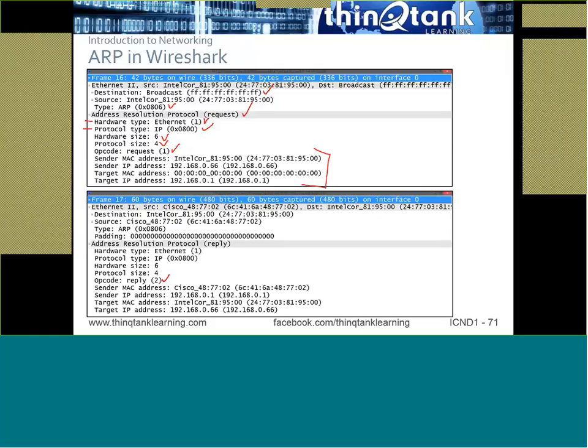Now, ARP is inherently vulnerable to security attacks. ARP spoofing attacks, ARP poisoning attacks, and so on. Because it's broadcast-based, it's not really that secure. So we use methods like dynamic ARP inspection, DHCP snooping, and so on. If you take the security class at some other time, you'll learn all about those concepts. Okay?